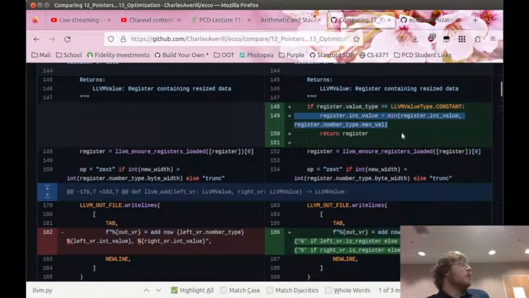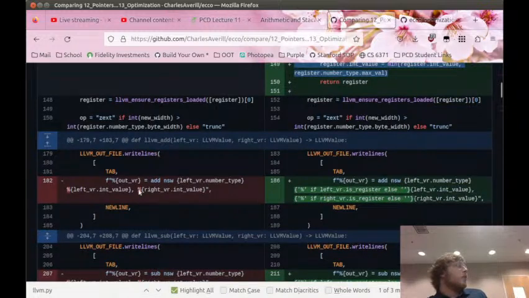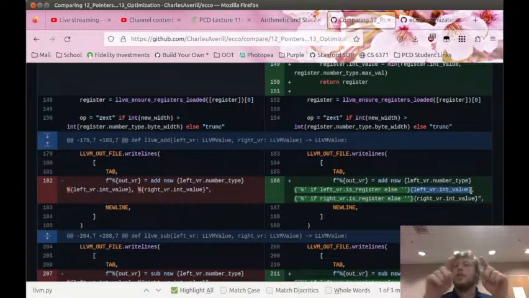Here's one. Basically anywhere we used a % sign to represent a virtual register, I've now updated it to say only if that's a register. Otherwise, we just want to spit out an exact number. So in our add example, we had add no signed wrap I32. Originally we'd have like %1, %2, because those are virtual registers.